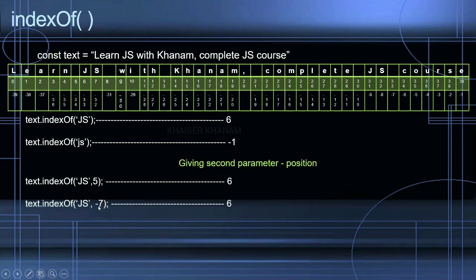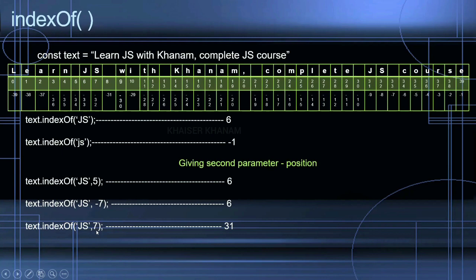Now we are having one negative number here. So negative number, what it is going to do, I will come here, negative number. As I told you, indexOf will be seeing the first match. So for negative number, it will just come here. It is not going to look for this. It will just come here, and first match we are having here. So I will get the result as 6. Here also having at minus 9, but we will be coming to first match and we will get this. And even if we are having negative index, whatever value we are having, this positive index number only we will be getting as a result.